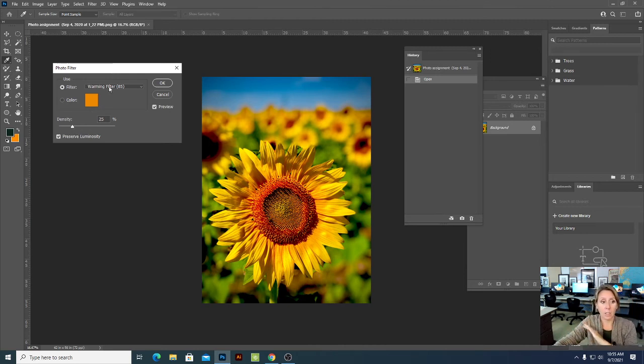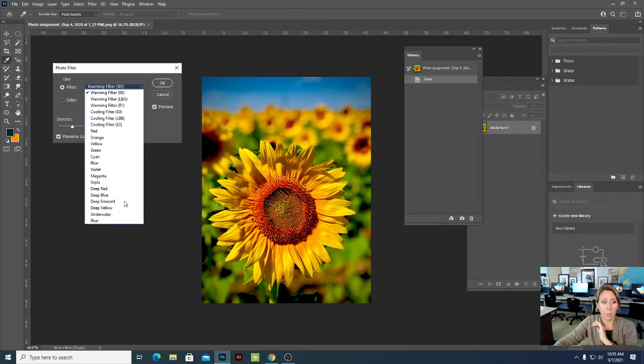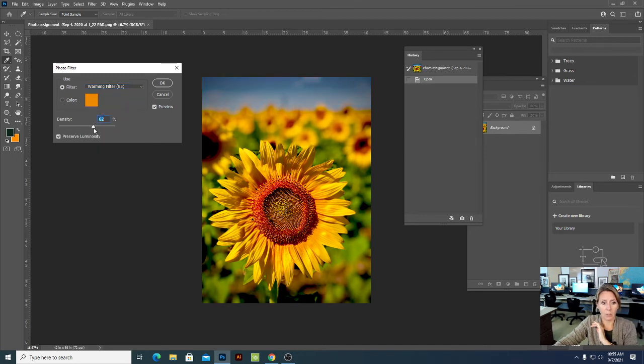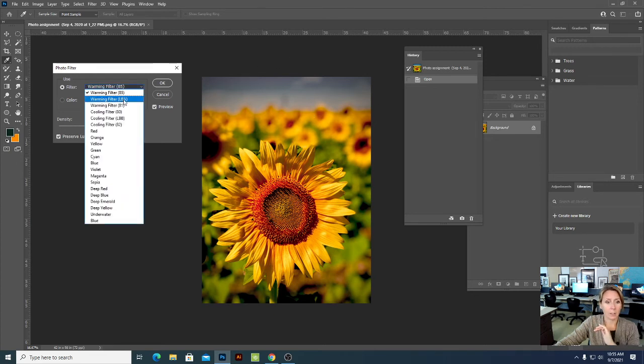So you're going to see under Filter, you've got a wide list of different filters here. You've got Warming Filter, the first one, which is kind of an orangey color, and you can increase the amount. So you can really push those oranges and see how it combines with the colors that are there. There are 3 different warming filters that use different colors.